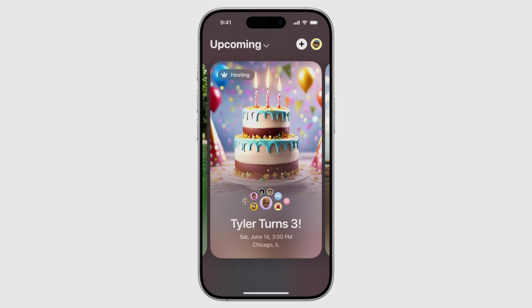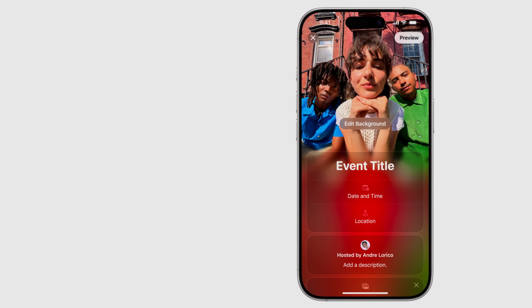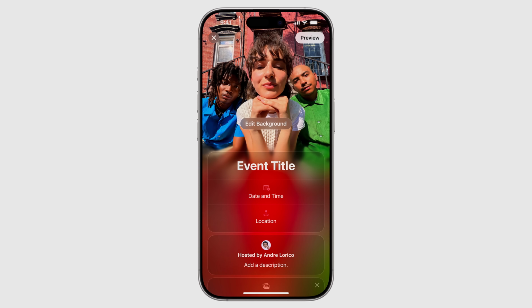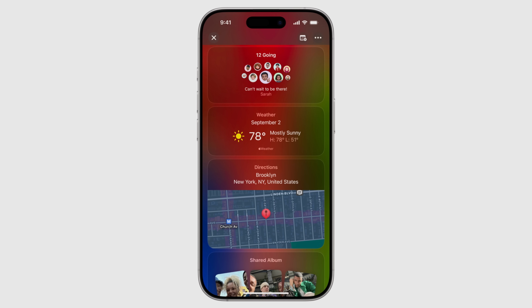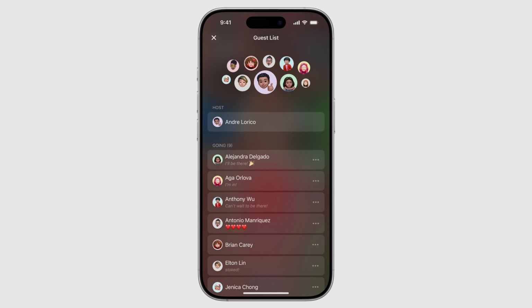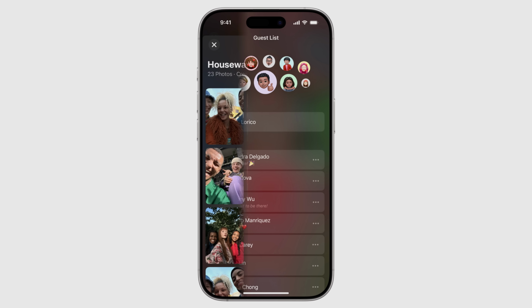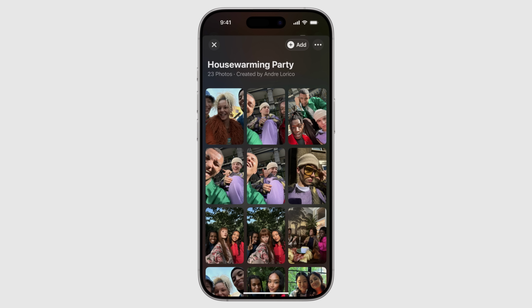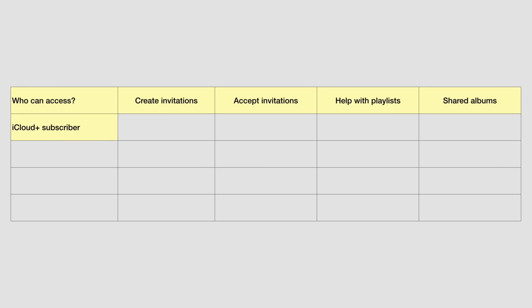Apple Invites is a new app from Apple for creating digital invitations for events you're planning to host. These could be parties, movie nights, prayer meetings, anything you can think of. It is available to all iCloud subscribers, but everyone else, including Android users, can only accept invitations they receive. If you want the ability to create invitations that you can send out, then you need an iCloud subscription.